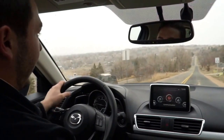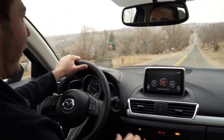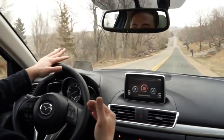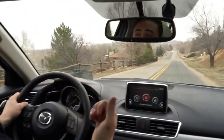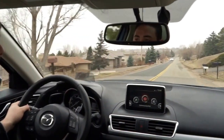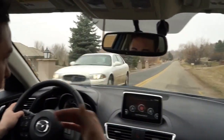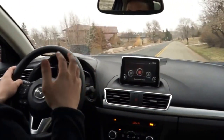All right, everyone, I want to show you some of the more interior features as we get to the open road. We can show you a little bit how this 2.5 liter engine works. Overall quietness, I mentioned that throughout the review. It's hard to tell on the microphone. You don't really notice it until you get up to highway speeds, 70, 75 miles per hour. You're not going to notice it too much. Overall, in terms of shifting, it's hard to show you through the camera, but it's very smooth, very nice.